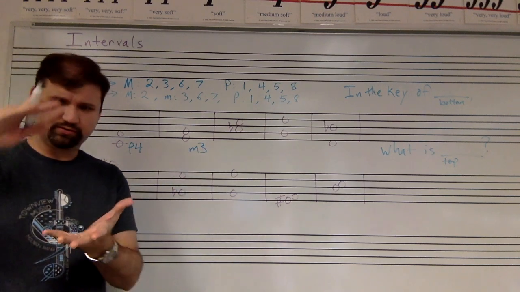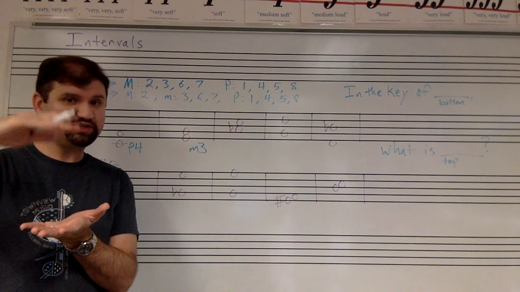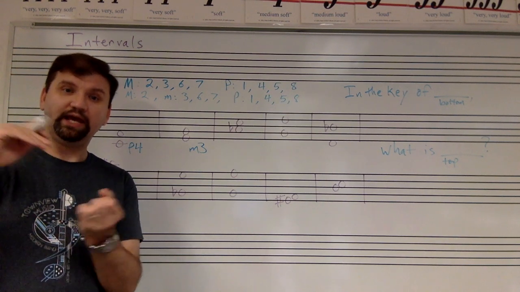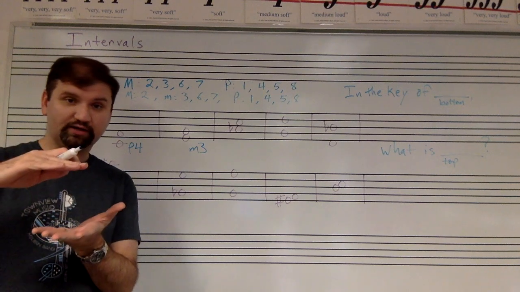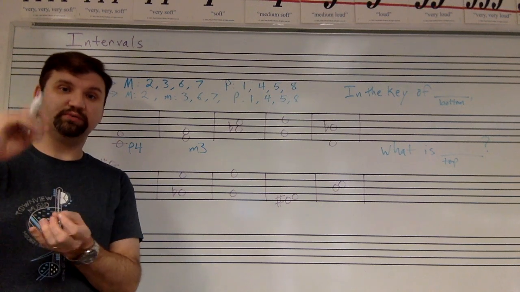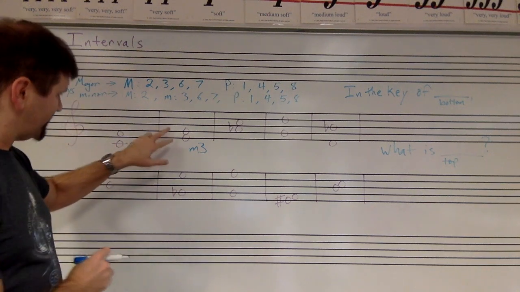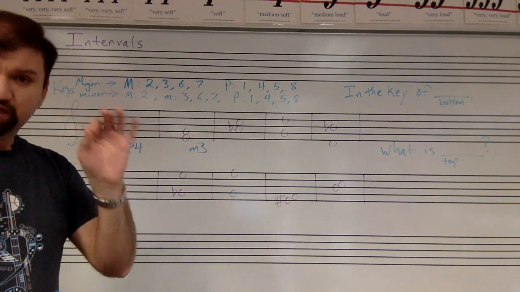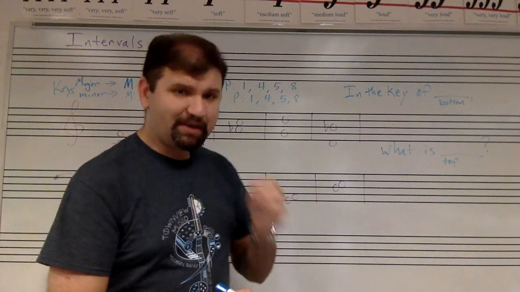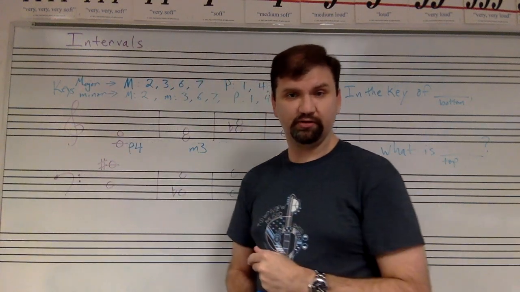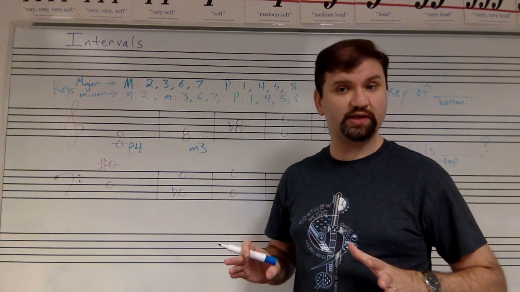Any interval that's major and is decreased by a half step becomes minor. Any interval that's minor and is increased by a half step becomes major. So if I'm looking at this, I used E major. I figured it doesn't match E major. It's in fact a half step smaller than that, so it's a minor third. That's my pattern. That's my process.